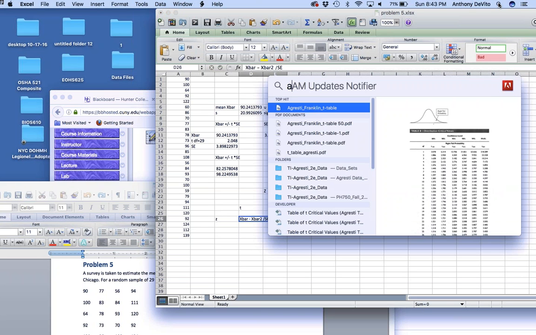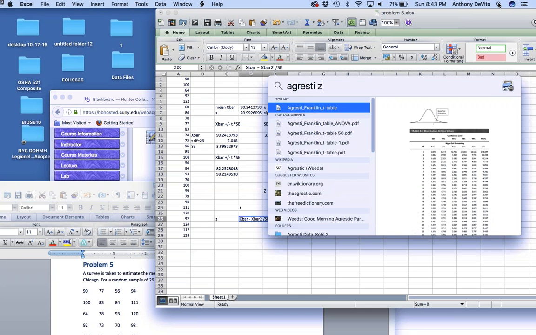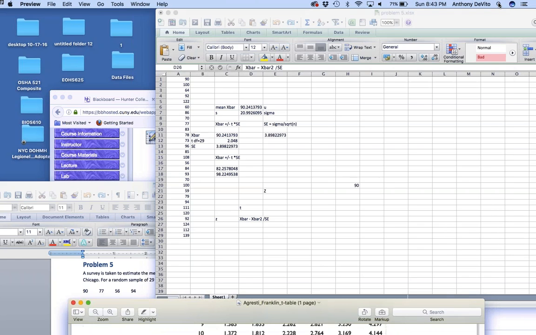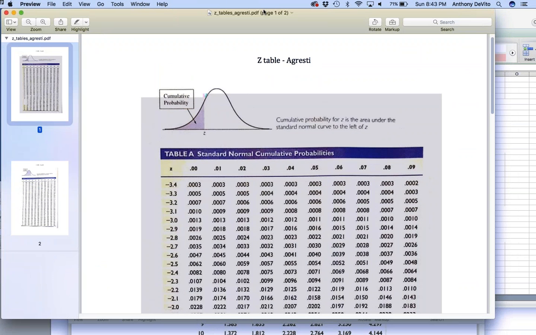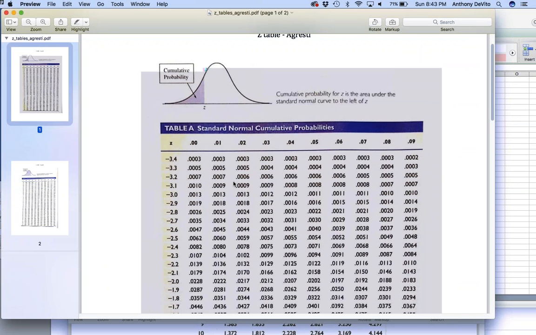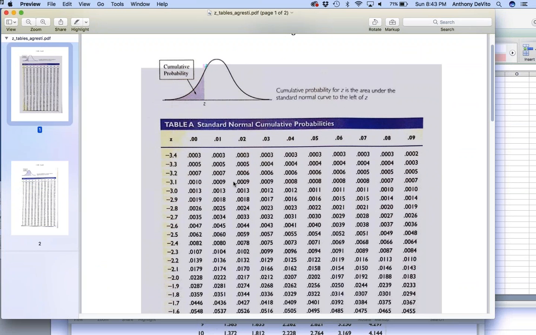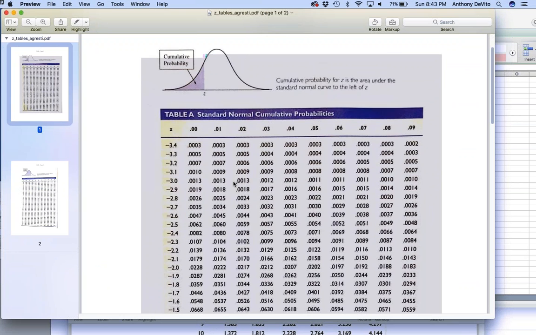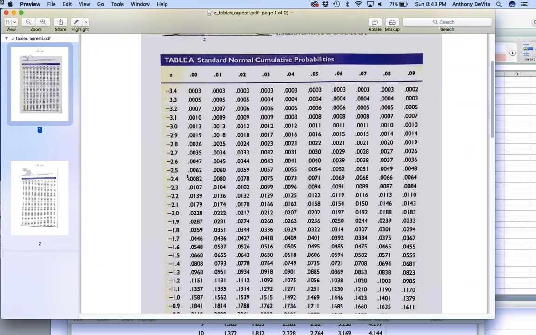So I'm going to go over here to the z table. Let's say the z-score were 2.5. What p-value would that represent? If the z-score is 2.5, that's the distance from the mean, right?